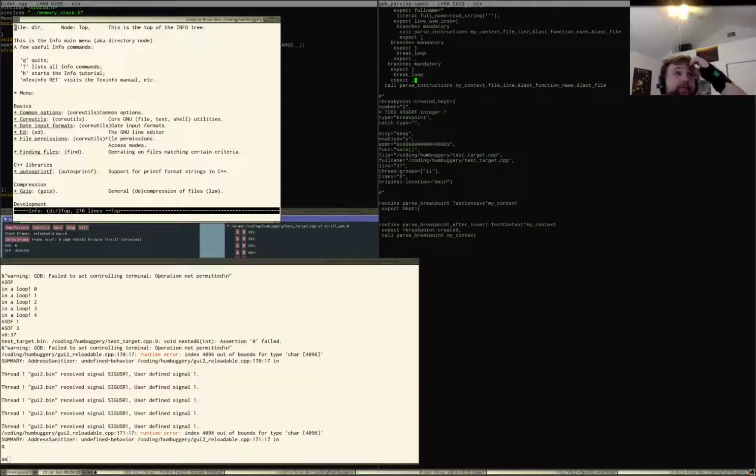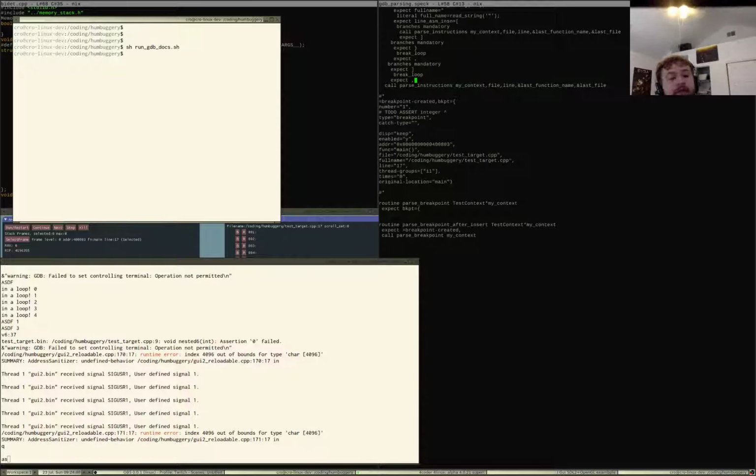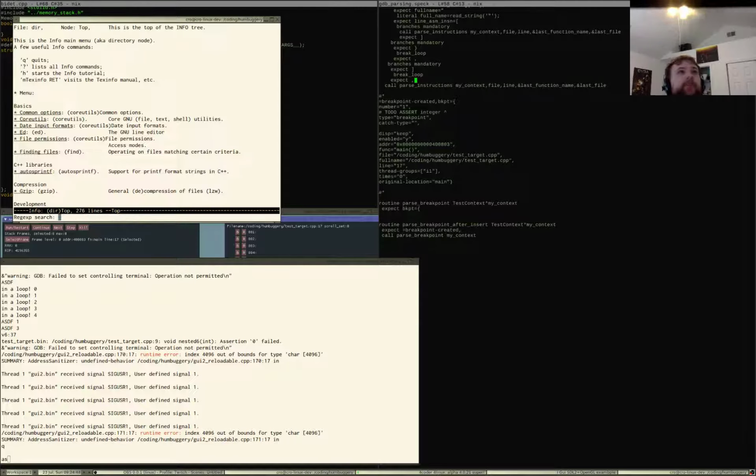Okay. This one is a problem with info. Info. Keybinds. No?